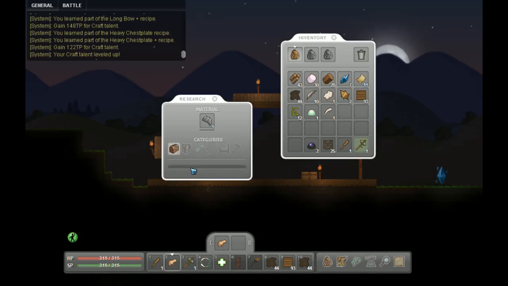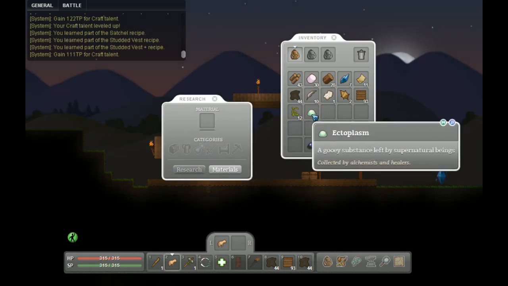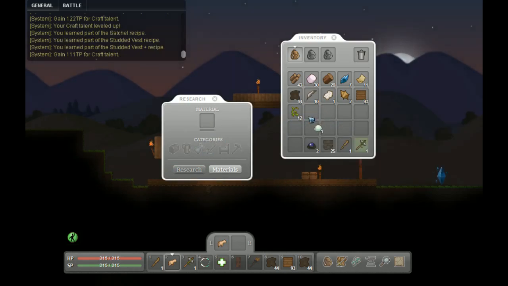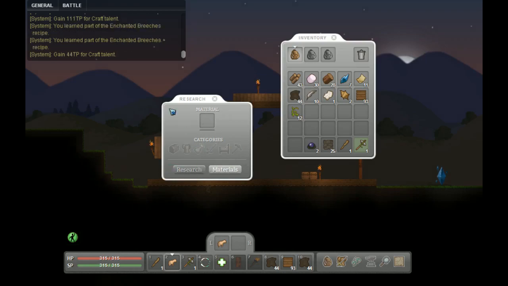Okay, this carapace. Interesting, what is it gonna make for us? Bam! It made a satchel recipe. Satchel? Isn't it like something you hold over, like some sort of bag? This is cool. Alright, a fang. Okay, ectoplasm, a gooey substance left by supernatural beings. Ooh, it's a piece of armor. It's cool. And it makes an enchanted breeches.